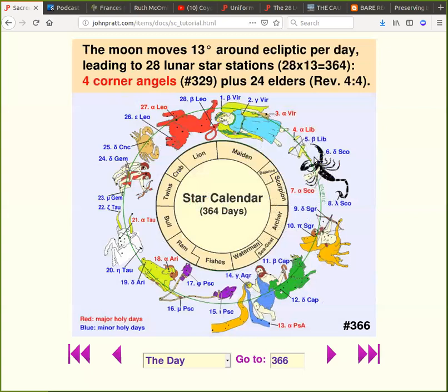But just know, when I first started, I ignored this for a long time, and everybody ignores it. If you take a course on astronomy, lunar mansions will never be mentioned. They'll say, oh, that's something from astrology. Well, you go talk to an astrologer, they don't use them. So what are these things for? And the reason I got interested is they were obviously holy days.